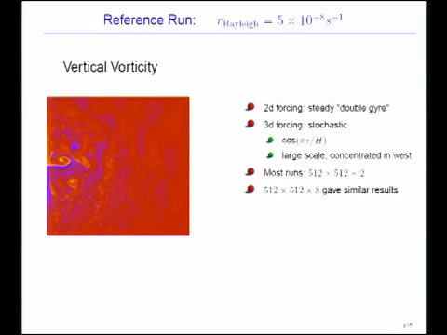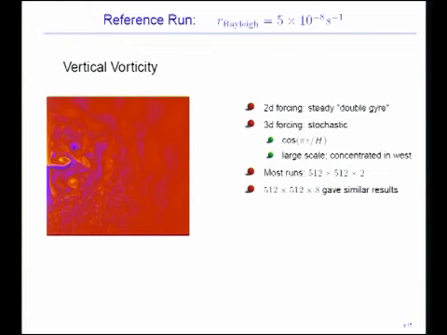The setting is that I'm going to apply a 2D double gyre forcing to the 2D modes, or to the vertically averaged modes. So in other words, I'm forcing with a wind stress, or a wind stress curl, that just goes like sine of y. So I'm going to get one big gyre in the southern part of the domain and another big gyre in the northern part of the domain. This is showing a snapshot of the vertical vorticity after the spin up. So I get things like western boundary currents that go out to sea and sort of wiggle around and so forth.